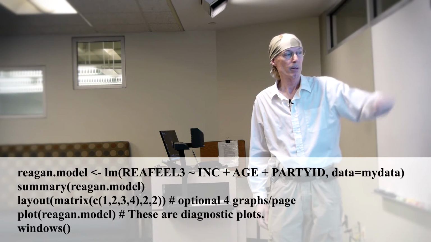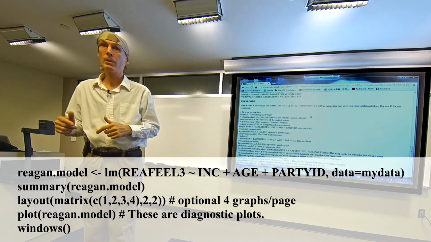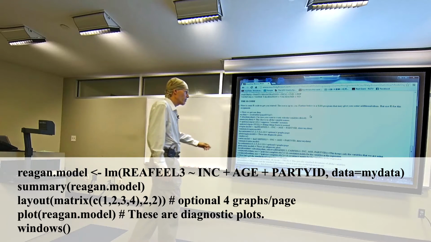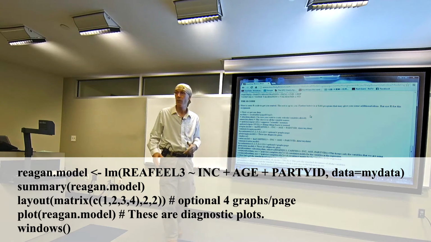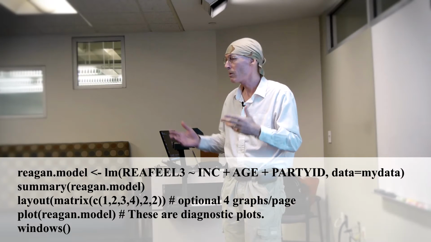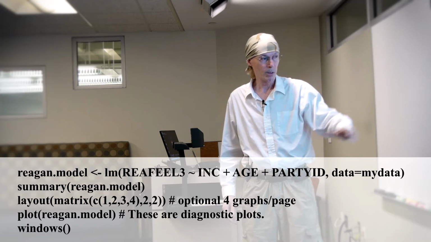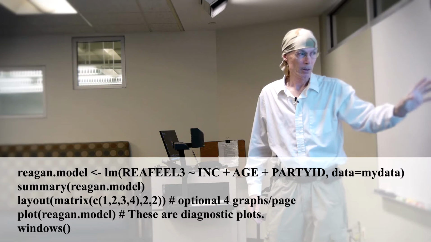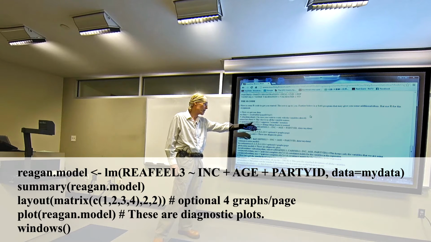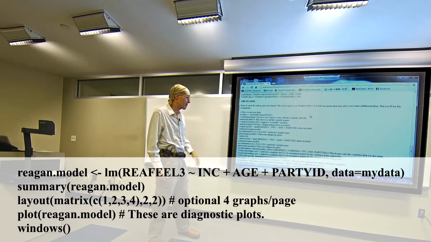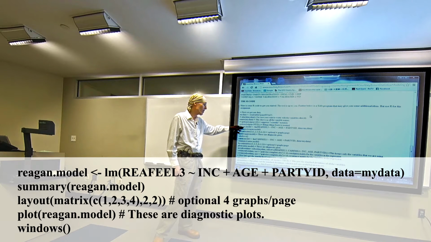All right, now we're going into the Reagan model. So what we're doing now is we're using a linear model, and that's the LM procedure in R. LM stands for linear model. And of course, the assignment statement here is the less than dash instead of the equal sign. Again, you could use the equal sign, but I strongly recommend you not using it because the convention in R among people who use it is always to assign what's on the left to what's on the right, because sometimes they like to assign what's on the right to the left, and then they switch the direction of this arrow. But in this case, we're going from the right to the left. And so we're assigning what the model is, all on the right, to the name that's on the left, okay?